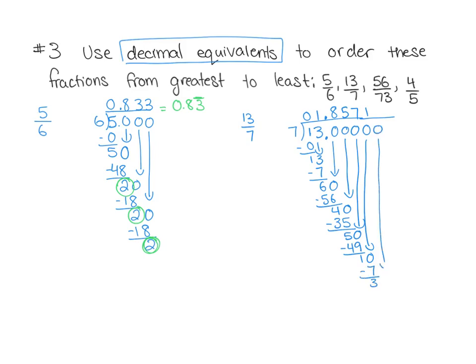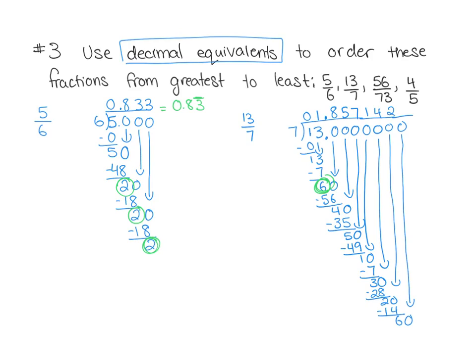Oh, this one's going on for quite a while. We don't see a pattern yet. It can go into 34 times, which gives you 28, which leaves you with 2. It can go into 22 times, which gives you 14, which equals 6. Oh, okay, so now we have to look at, have I seen this 6 before? Well, yes, I saw the 6 here. It was 60, and then it's probably going to start repeating from here.